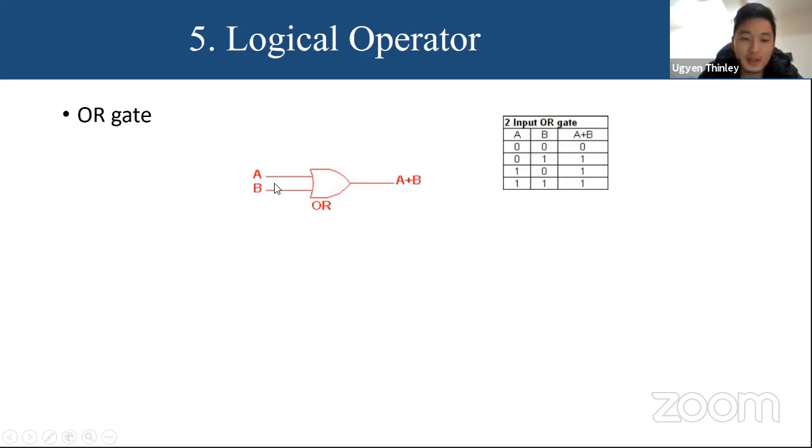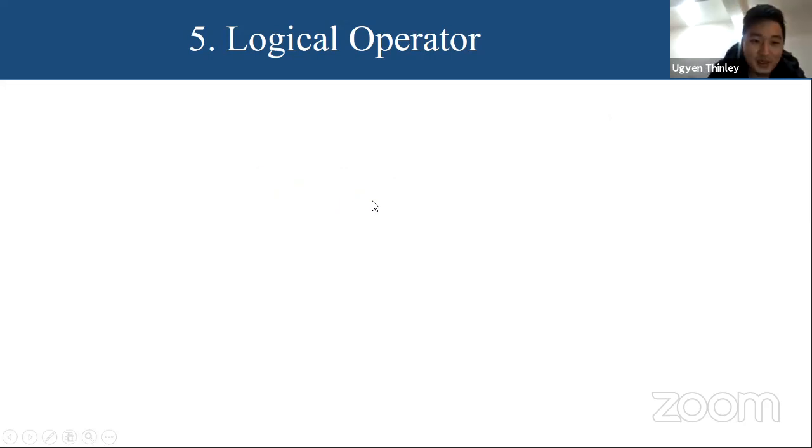But when input A equals 1 or B equals 1, the output will be 1. So the output will be false only when both inputs A and B are 0. I hope I'm not confusing you guys.